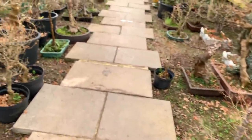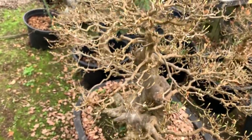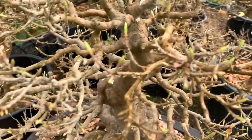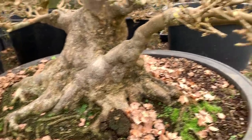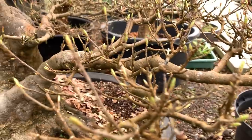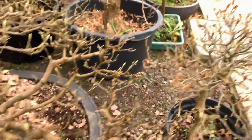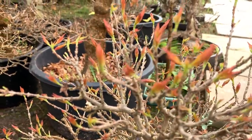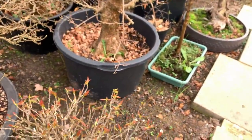As I said, they're all at different stages of progression. Now I have several trident maples here - this is that very big old trident maple which has got that massive nebari. Look at the buds on this one: the color of the leaves or buds is green. And yet I have another trident maple next to it and this one has got bronze or red tips to it. They're all trident maples but they're all slightly different.